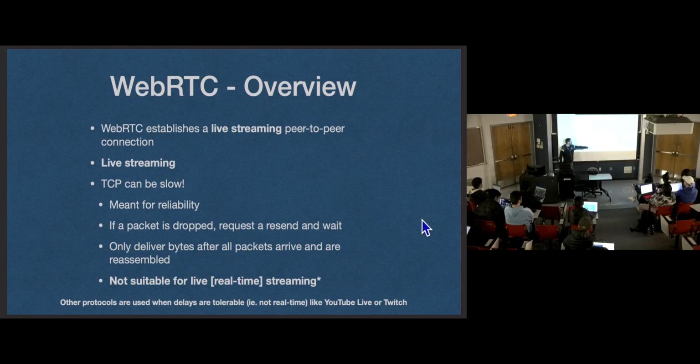Twitch, for what it's worth, and YouTube Live, they both do use TCP to get the streams because you kind of don't want to drop frames. If you're watching a live stream, you don't want to miss anything. If frames are dropped, you're okay waiting a few milliseconds for those frames to come in. That's perfectly fine. And if you're up to like 5-10 seconds delayed, who cares? I just want to see the whole stream. I don't want to miss anything in that stream.